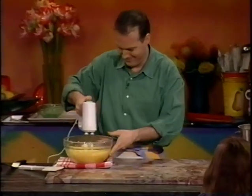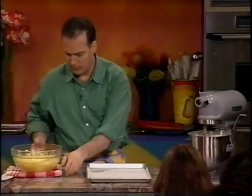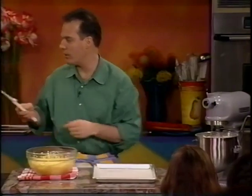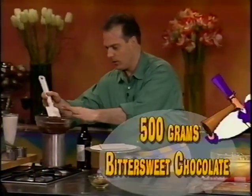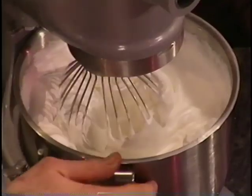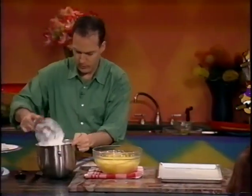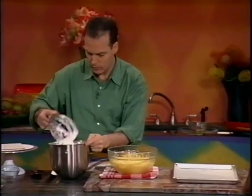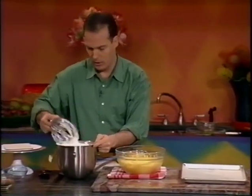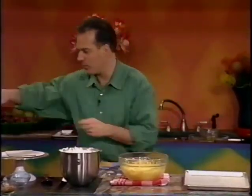I'm not dirty yet. So the egg whites are almost ready. We have our mixture here ready. And the chocolate is melted and quite warm. So we're going to combine everything together and put that on a half-size pan. The meringue has to be pretty stiff, but don't over whip the egg white, otherwise they will start to separate. Then when you mix your chocolate, everything collapses. So just stiff, but not over whipped.